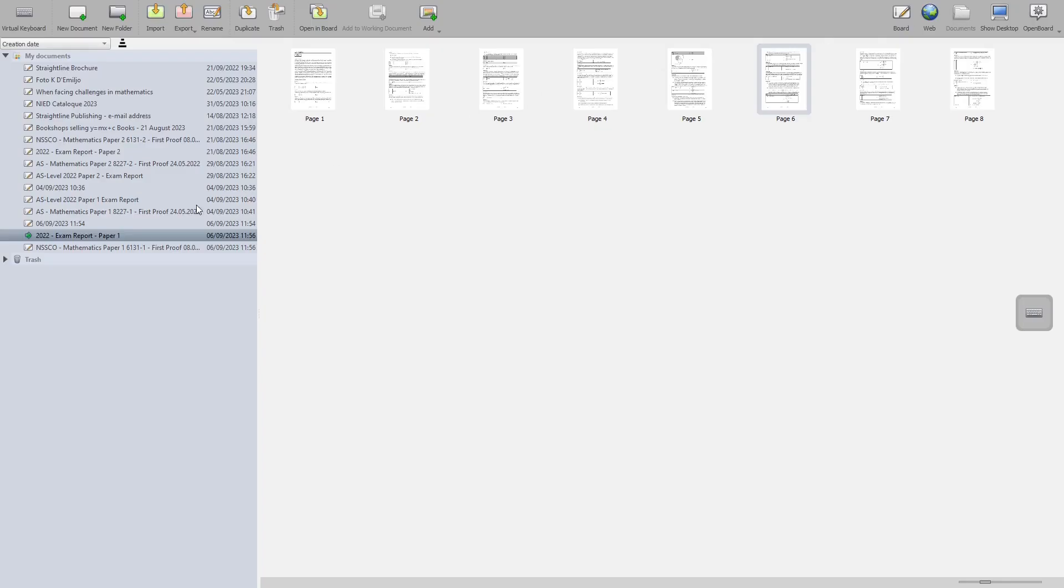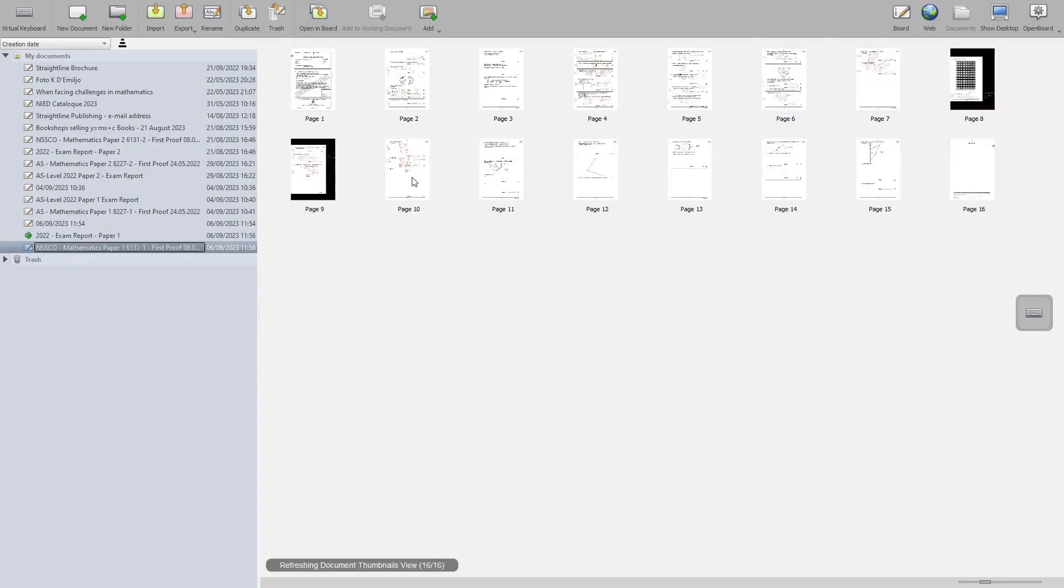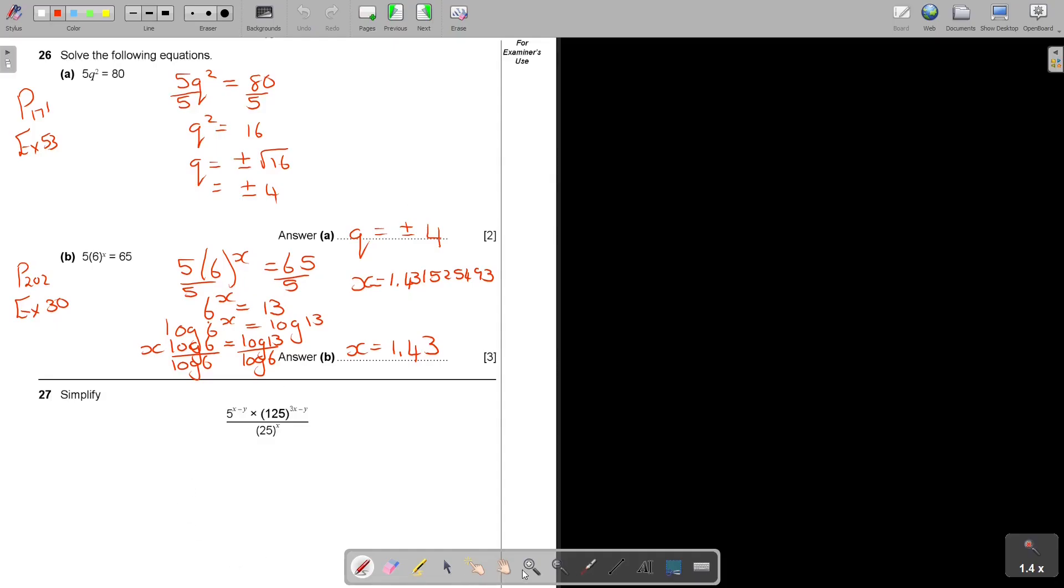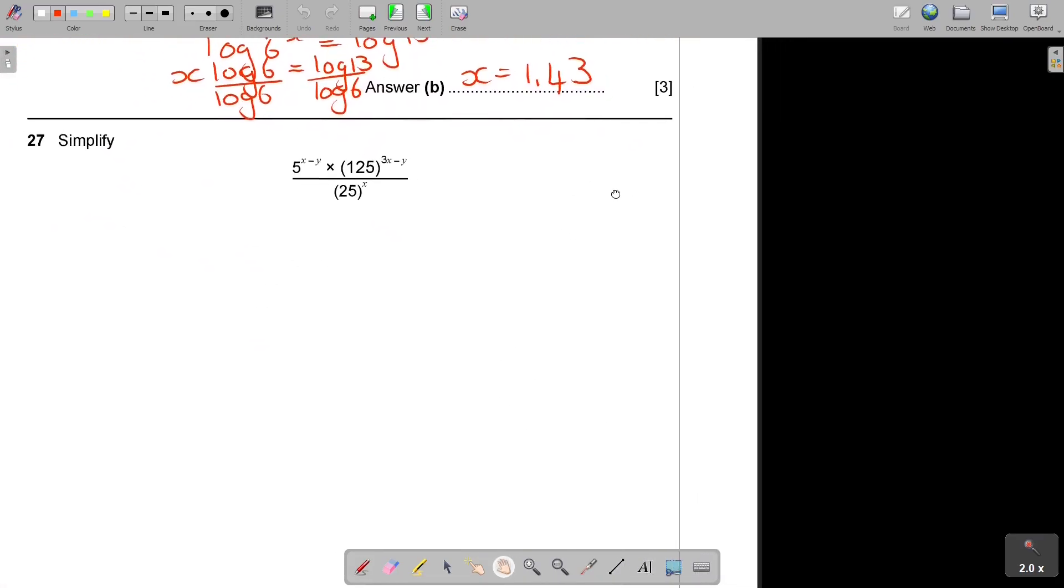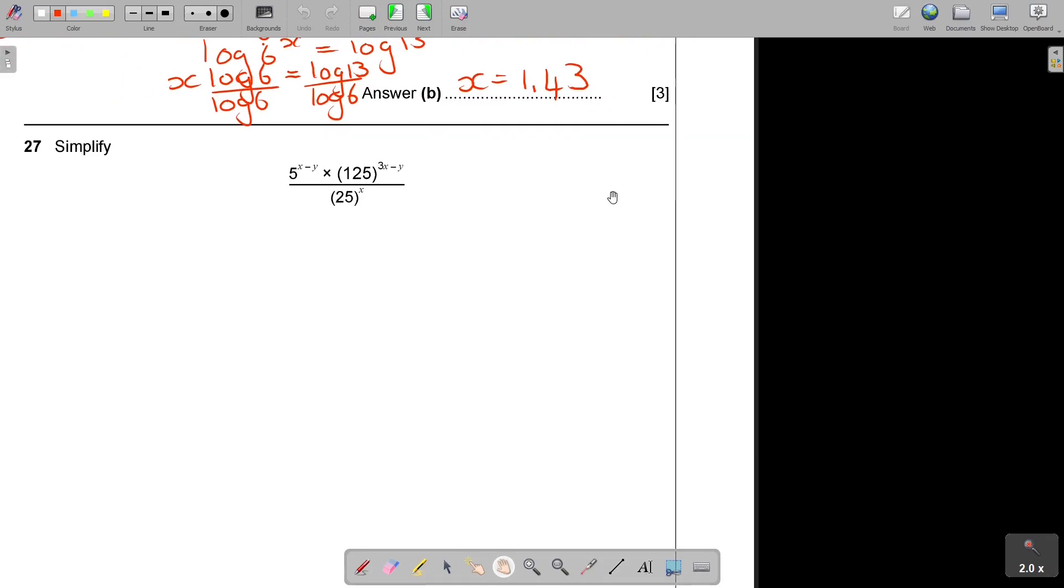Let's go back to the question paper. Let's look at number 27. Simplify. And this is now indices. Very nice question. And you can go in the textbook. There's very nice ones. On page 184, I think that example 6, that would be excellent. So let's just rewrite.